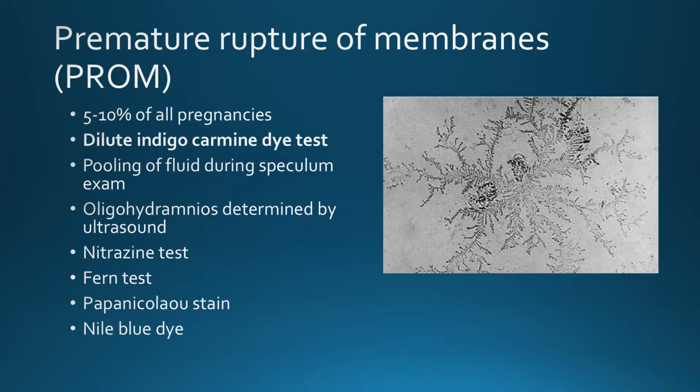And then finally, you have a Nile blue stain. This is a separate stain that helps to differentiate fetal cells from vaginal cells. The Nile blue stain will stain fetal cells a yellow to orange color, because of surface lipids on those fetal cells, whereas vaginal cells, which are old and dried out, are blue. So they won't be that yellow-orange color. It's a pretty distinctive color difference, so pretty easy to read.